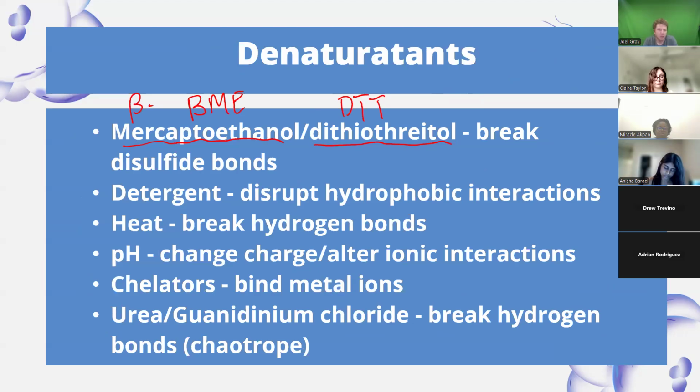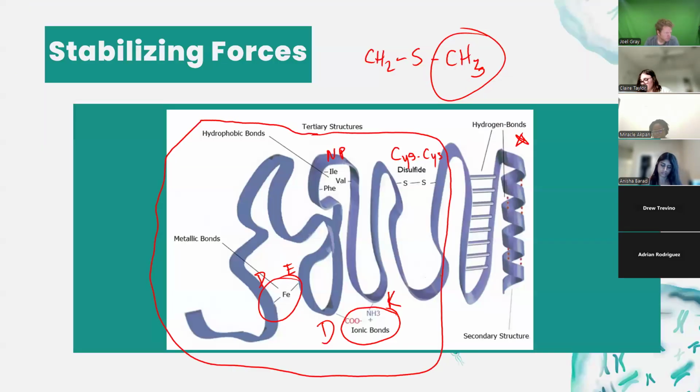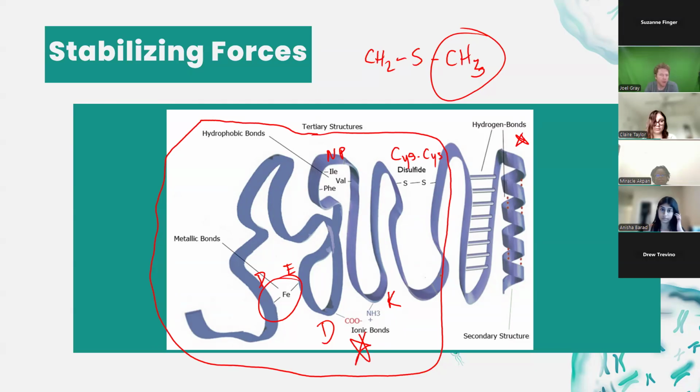If you were to adjust the pH, you can alter hydrogen bonds as well as ionic interactions. Think about it like this. If we jump back here to this ionic bond, if you've got an arginine and let's say an aspartic acid, if they are interacting with one another and you make the environment extremely acidic, this COO minus becomes COOH. Does COOH have a negative charge? Nope. So it's not going to participate in ionic interaction.